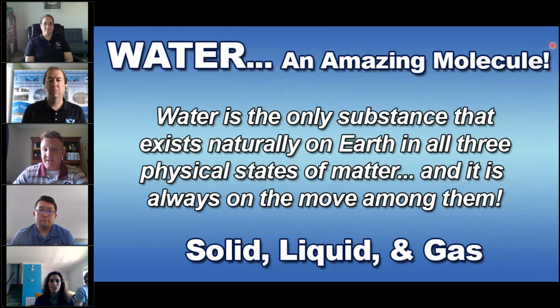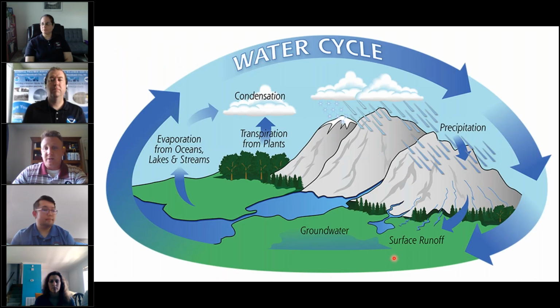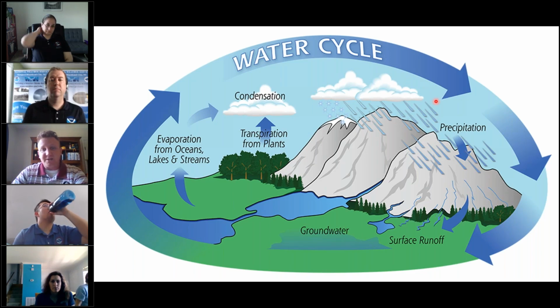So water is the only substance on Earth that occurs naturally in all 3 states of physical matter. We've got solid water, as in ice. You've got the polar ice caps, icebergs, glaciers. Liquid water in the rivers, the ocean, and then gas, water vapor in the atmosphere, which is very huge for meteorology and forecasting. Here we take a look at the water cycle, just starting with meteorology because I'm a meteorologist and that's what I'm most interested in.